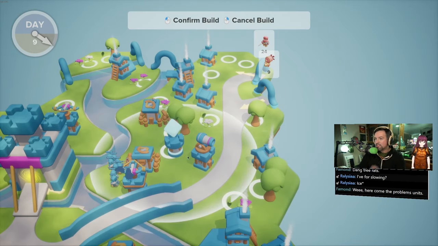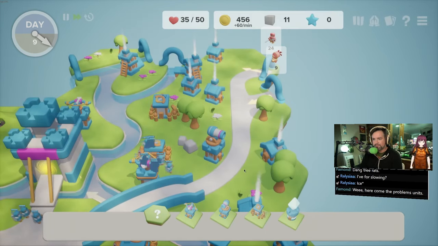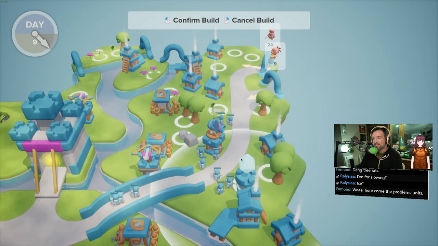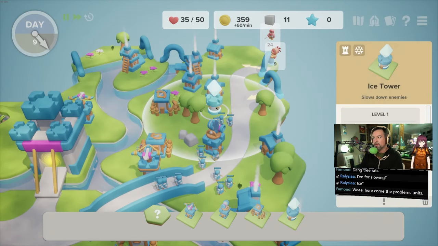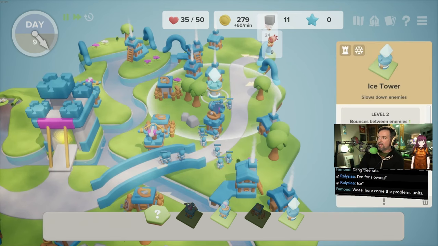Let's see. We'll put down an ice tower, since they're all gonna be moving. Yeah, put down an ice tower here. I'm guessing it's gonna be an effect that lasts for a second. I hope anyways. If frozen reduces movement and attack speed, we'll see how long it lasts. We might need to upgrade it right away. There we go. Oh, what does it say? It says bounces between enemies one time. Ah, so upgrading it gives you more. Sorry, I'm in the way, but basically upgrading gives you more bounces.